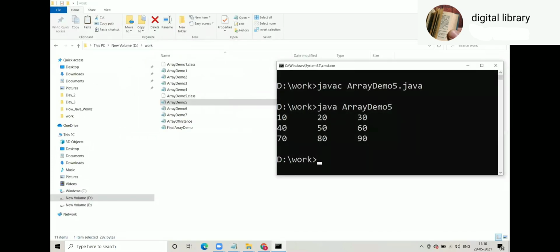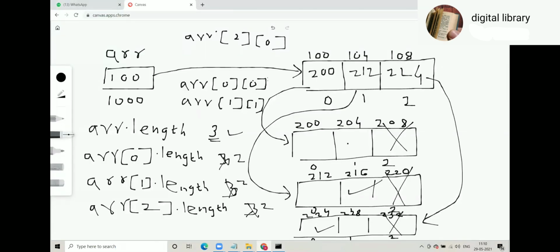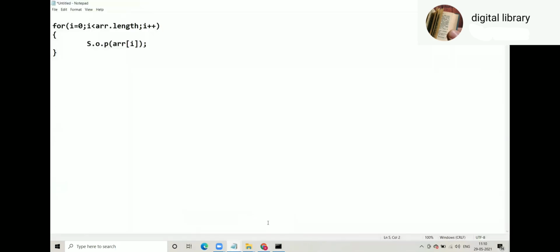Now the array which we saw has the same number of columns for all rows, but it is possible to have a different number of columns for different rows. So in that case, how do you create that array? int arr is equal to new int 3, for example, and nothing.